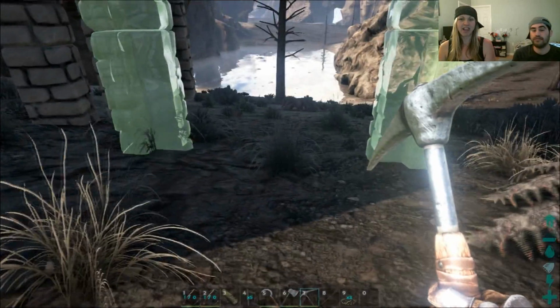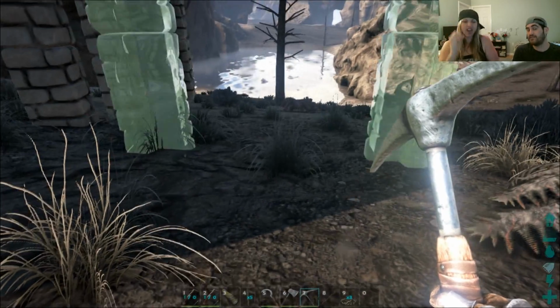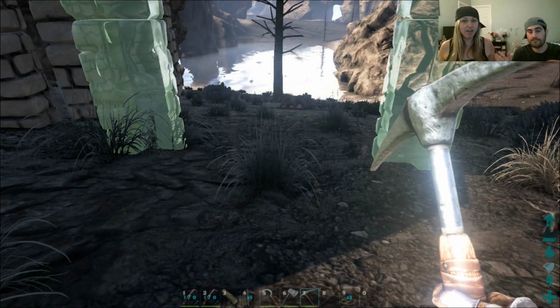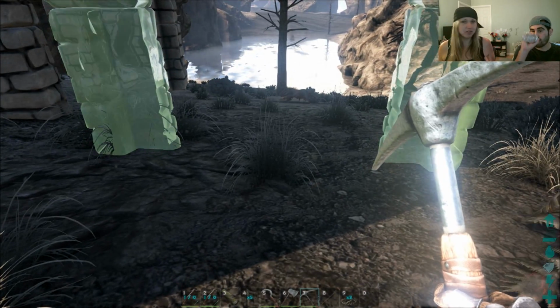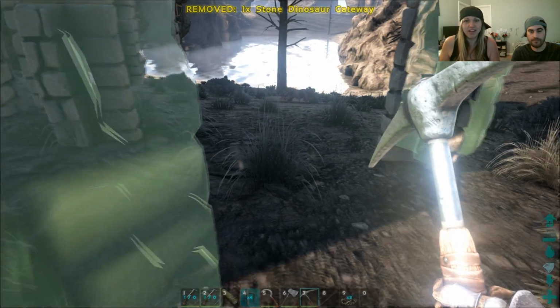And we're just flying around trying to assess the damage, and we found a 150 Giga, which is, I think, the new 120. Yes, it is. So then we decided, okay, well, we used to be able to do metal gates in the regular non-primitive, so we're going to give that a go here.